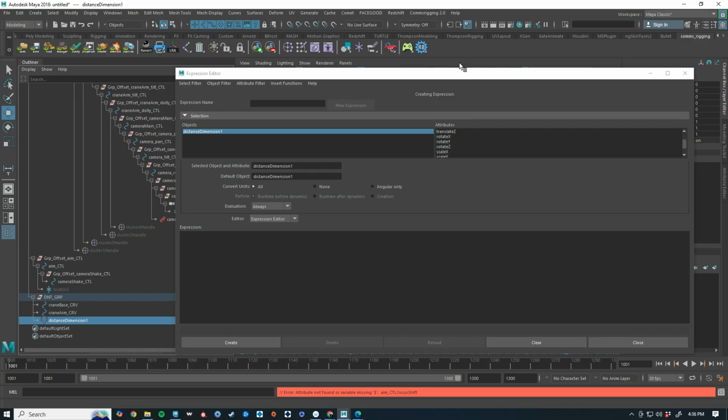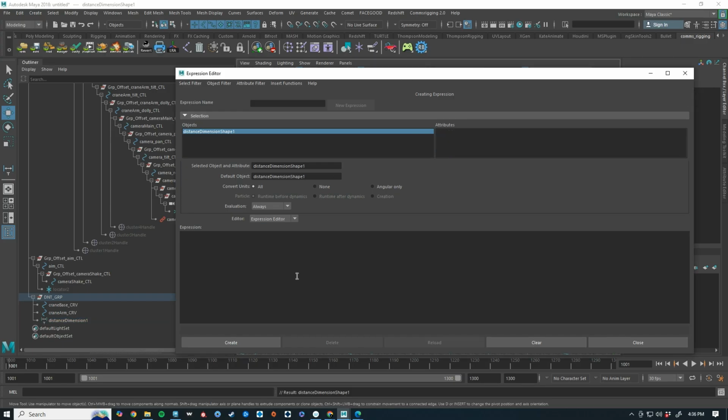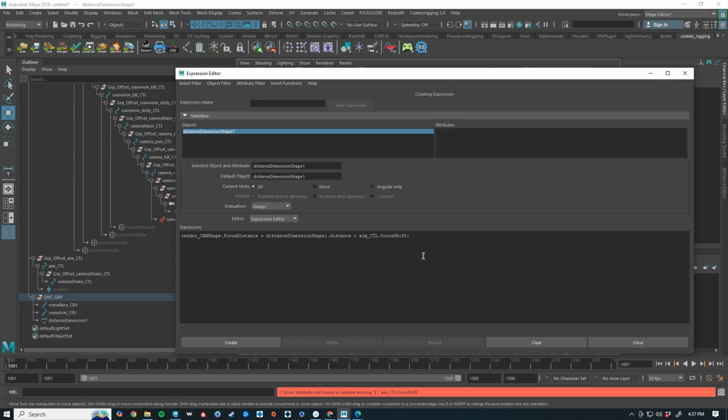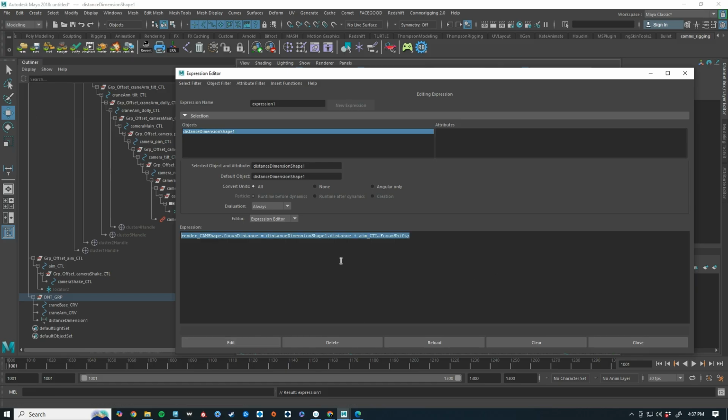Distance dimension shape 1 dot distance plus focus shift. I called it focus shift. There you go. So it's just a capital letter. All right, so that'll be my first part of my expression, because I want to make sure that everything is actually named camera exp, and I have one expression that's going to drive everything.